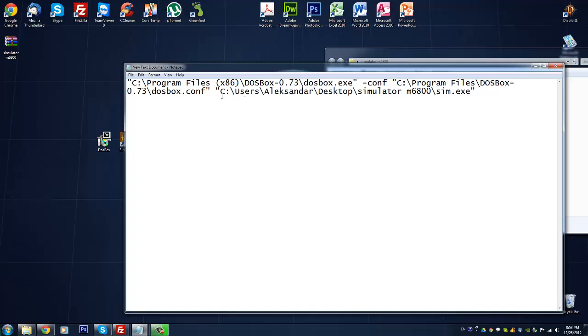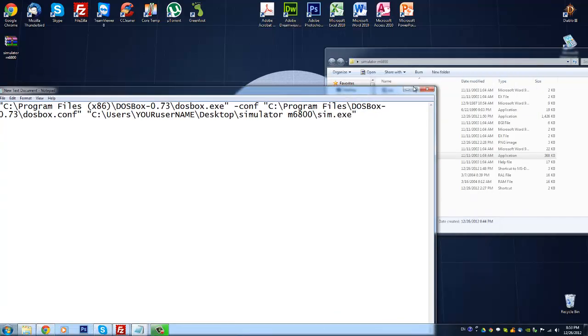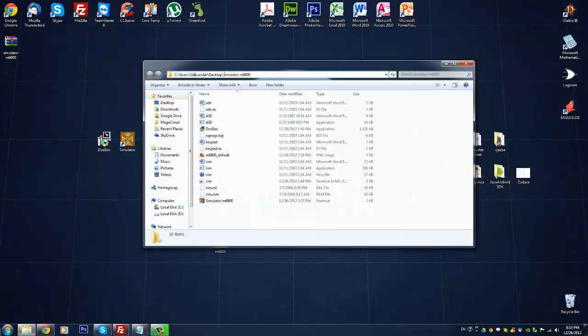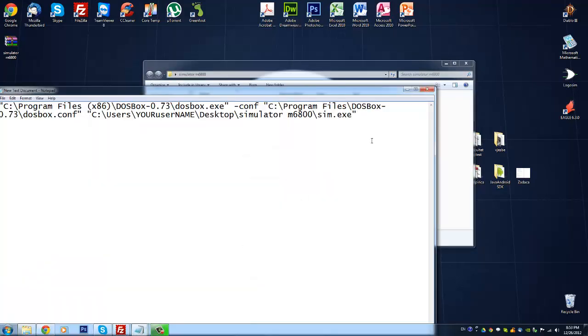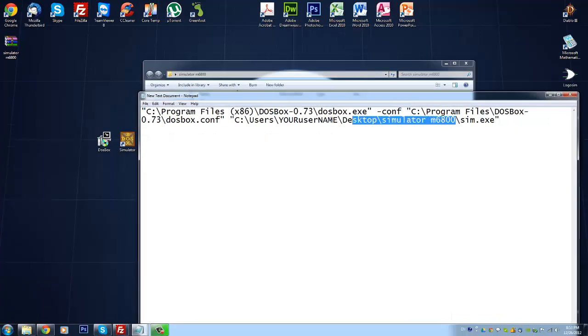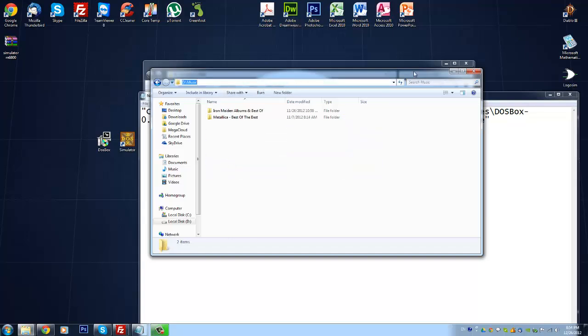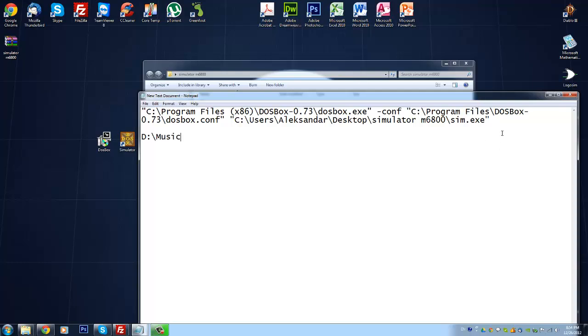The only thing that you will probably need to change is this here. It says Alexander, and it needs to be your user name. So you will need to change this. And if your simulator is located somewhere else, you will need to pick the root directory where it is located. How did I manage to find where mine is? Well, for example, if I open my simulator on my desktop and click here, I have the directory, you see, I can just copy it and paste it over here. And that's how I actually did it. If your simulator is at D, or in, let's say, music, you will just copy that directory and put it there. You see what I mean?